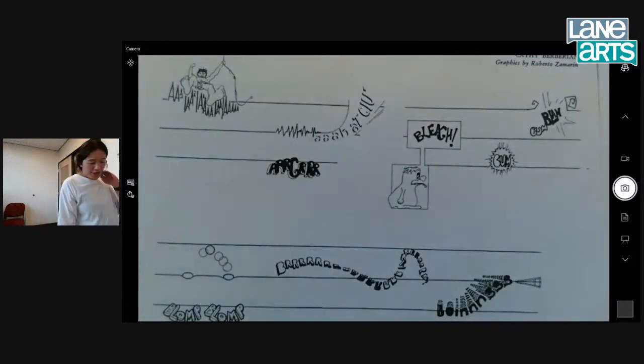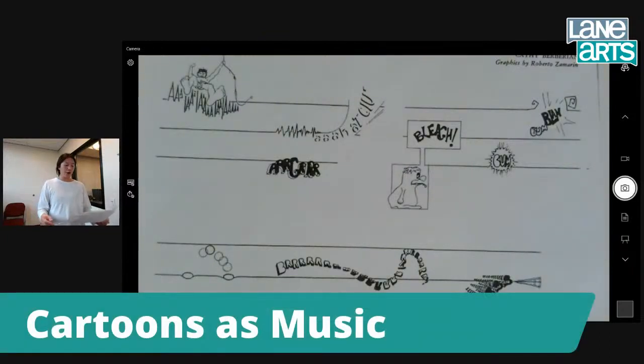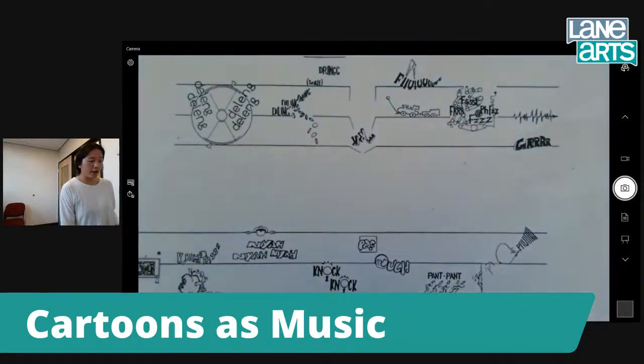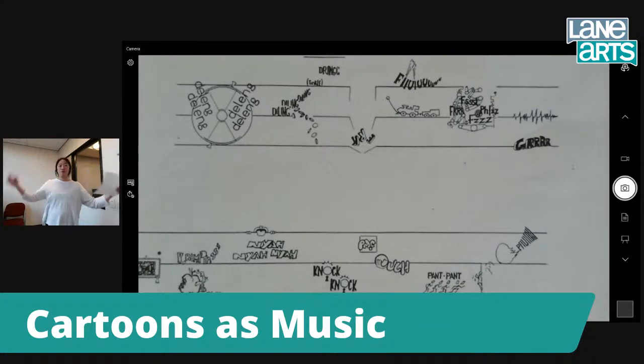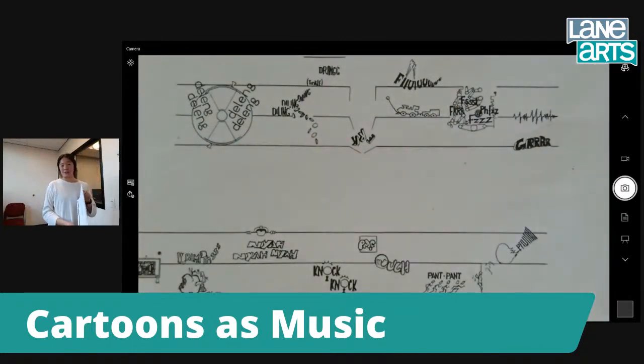And that's the piece, some of the piece. So as you can tell, I had to do a lot of acting to show off what the composer was saying, right? So what Kathie really wanted to do was to show that music can be so much more than just singing. It could be acting, a little performing. There's lots of movements. So that's why she decided to use cartoons to show the music instead of just traditional music notation. So now that you've seen me perform it, it's your turn to perform it.